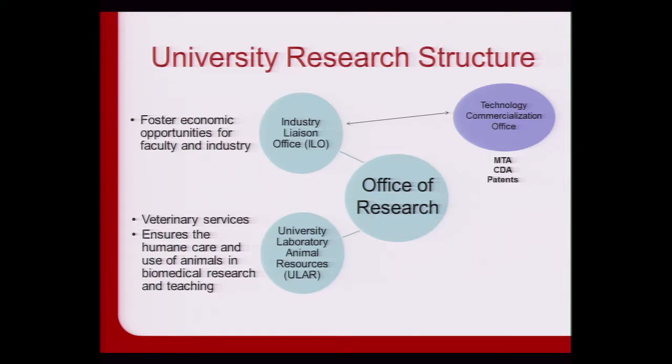Also in the Office of Research are two other units, ULAR, University Lab Animal Resources. These are the folks that take care of the animals in the vivarium, so the veterinarians are in there. Also, when you're putting together your proposals, and if you have animal subjects in the proposals, you need to know how much is going to get charged every day for caring for the animals. These are the people that handle that part of your information for your budget. They know what the per diem charges are for the cages.